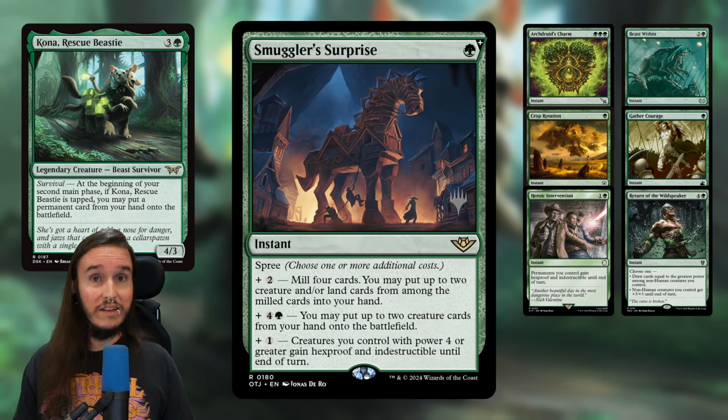Other surprises in the deck for 1 green mana. It's an instant. That's a spree. So you could pay +2, mill 4 cards. You may put 2 creature or land cards from among them into your hand. You could pay 4 and a green on top of that. You may put up to 2 creature cards from your hand onto the battlefield. And you could pay 1 extra. Creatures you control with power 4 or greater gain hexproof and indestructible till end of turn.